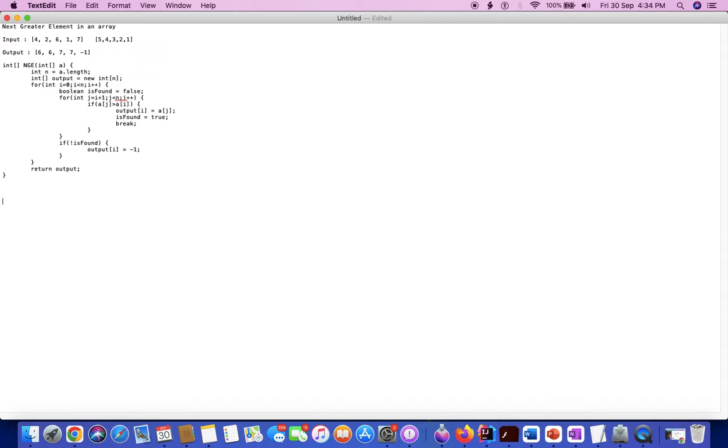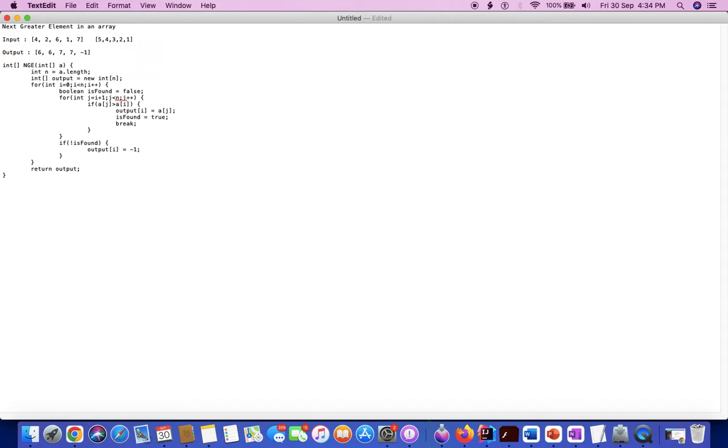For this particular question, whenever we read the next greater element or the word greater, it comes to our mind, and the first thing that strikes is sorting or binary search tree or heaps or something like that. But you should be very careful that it is just the next greater element and not the overall greater element in that array. The sorting will never work. So sorting doesn't work. You need not think in the direction of binary search tree as well. Firstly think of the correct data structure and then go on to implement the algorithm.